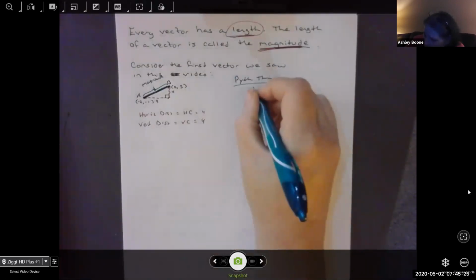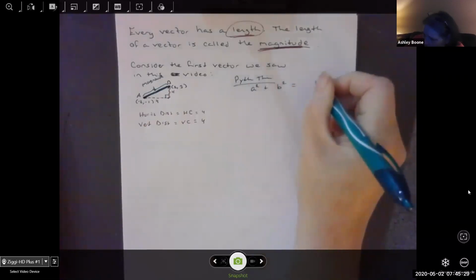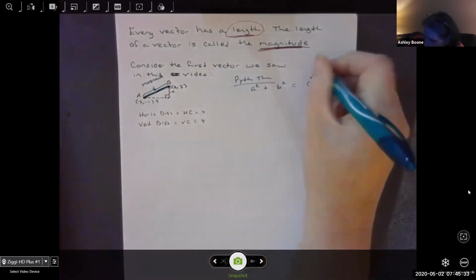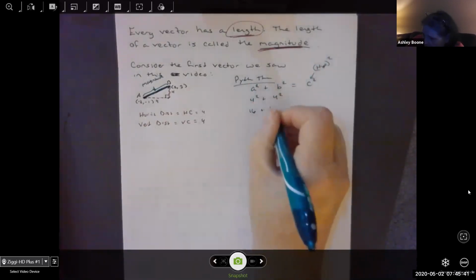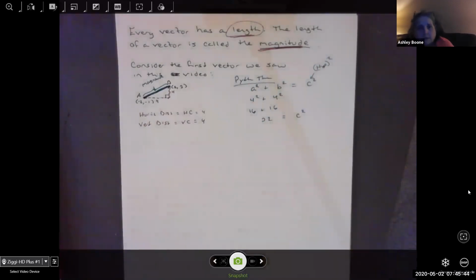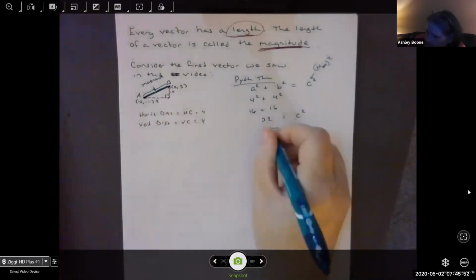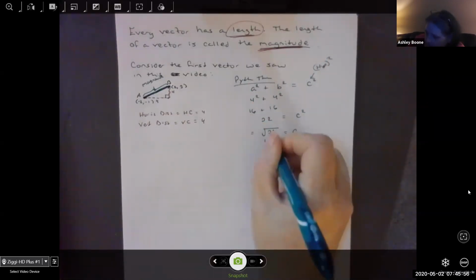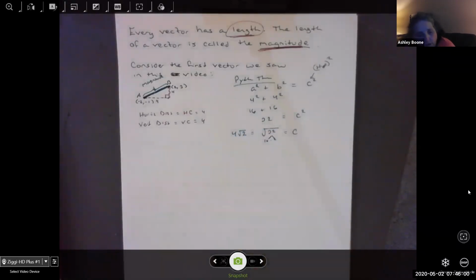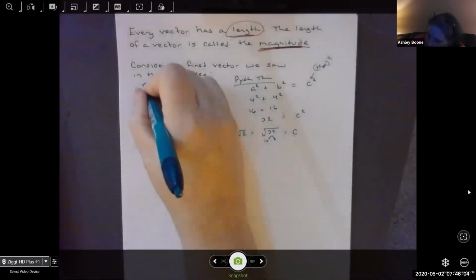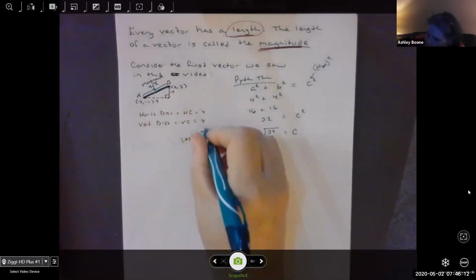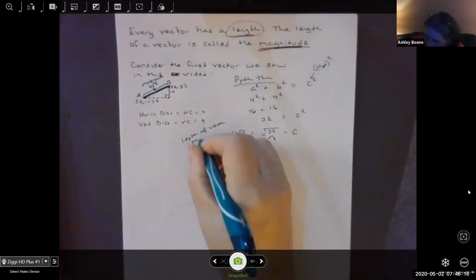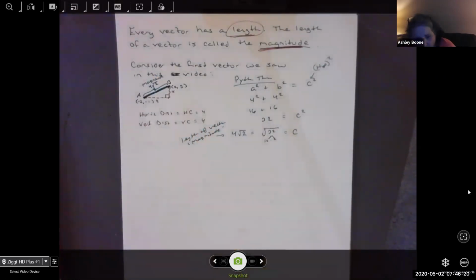We have a right triangle. So if you square each of your legs and add them together, you're going to get the square of the hypotenuse. Each of our legs was 4, so that's 4 squared plus 4 squared. That's 16 plus 16, or 32. So our hypotenuse squared is 32. So that is square root of 32, which simplifies. 32 is 16 times 2. Square root of 16 is 4. So we have 4 square root of 2. For this problem, I know that my magnitude, or the length of that vector, is 4 square root of 2, okay?